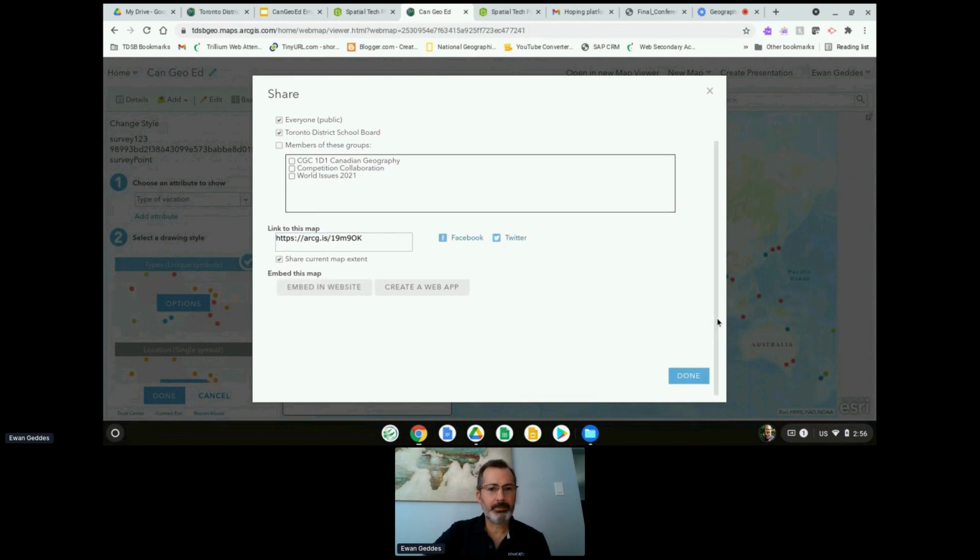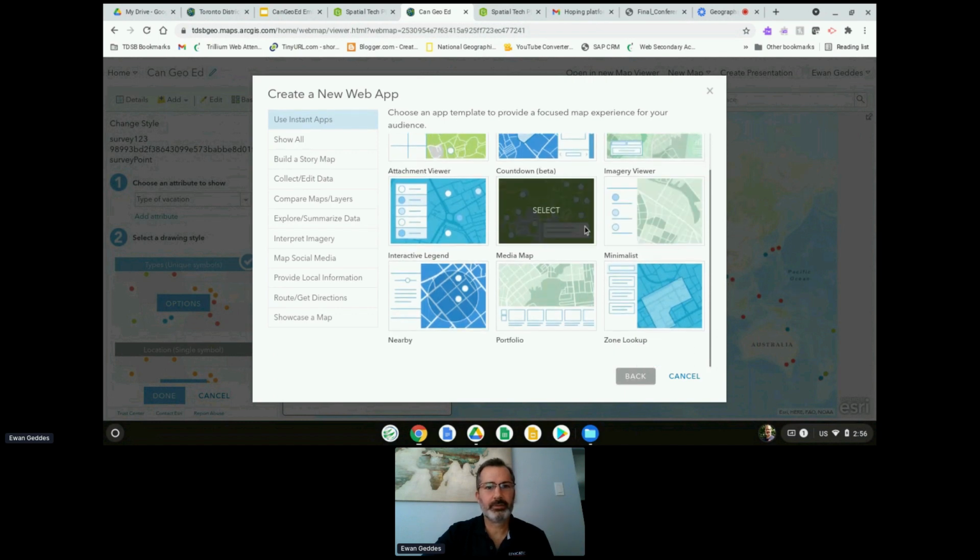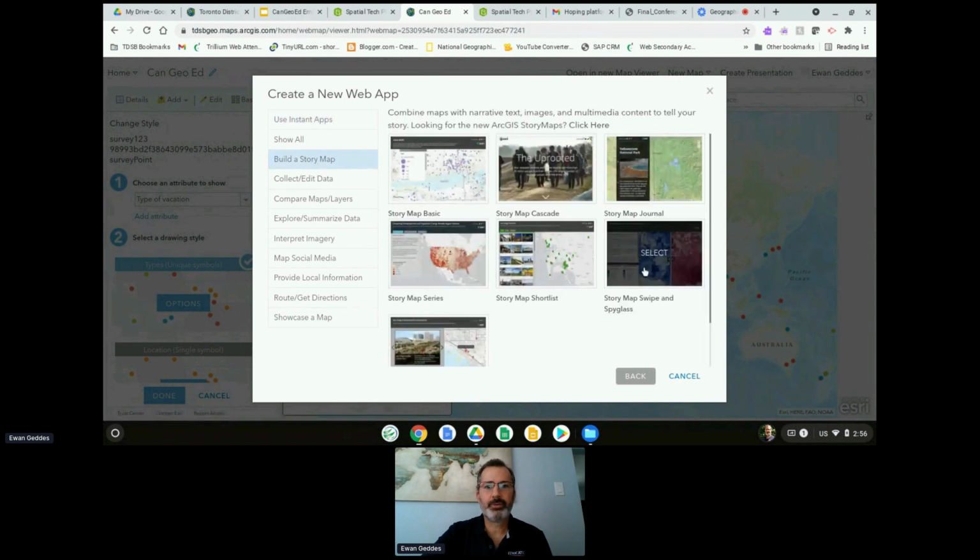With the story map, when we've created this map, we want to tell a story, to communicate our results. We can go to create a web app. The web app that I like to get my students started on first to build a story map is the map journal.